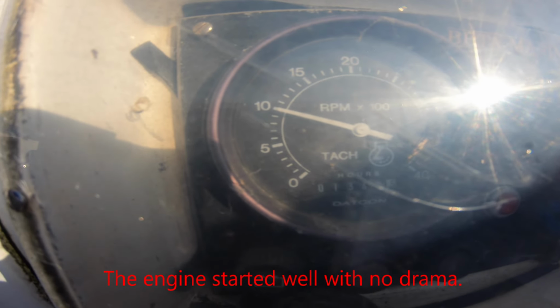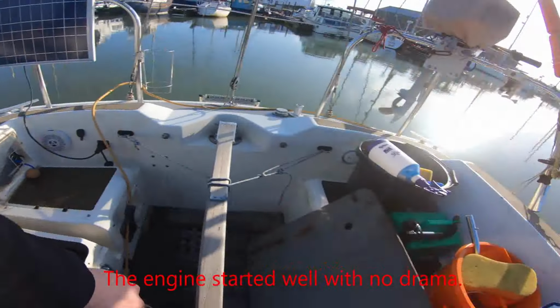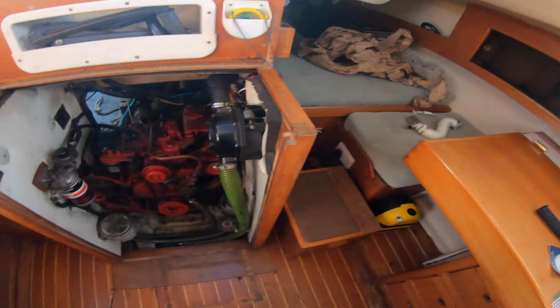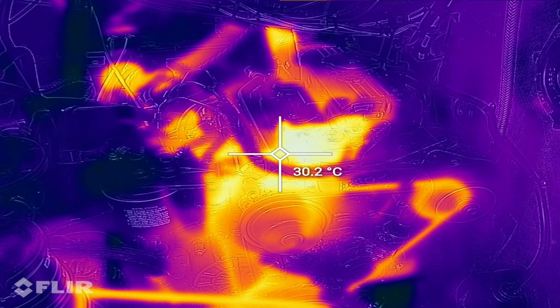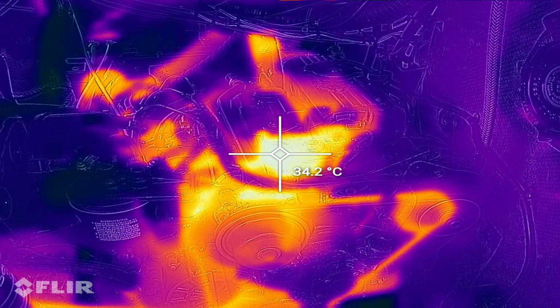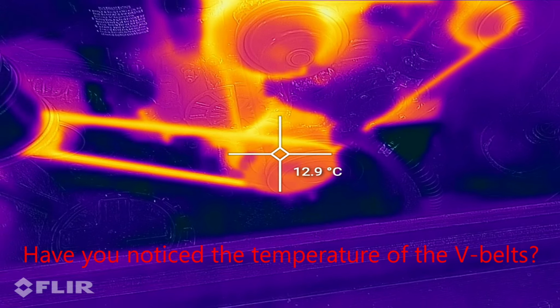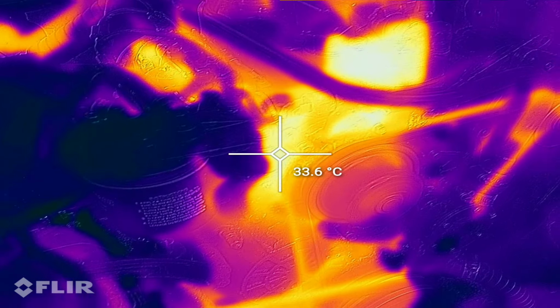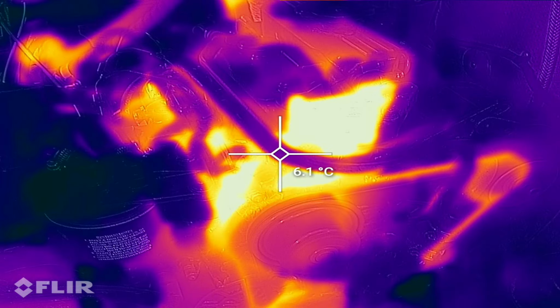So it's running at, according to this, 1000 RPM, but that doesn't sound like it to me, but I may be wrong. I don't know how much I trust that particular gauge today. Straight away we're seeing a huge difference in temperature. So that's the thermostat housing I've got highlighted. Come down, that's your main crankshaft pulley at the bottom. Immediately we've got temperature there, so that's interesting. Got hot very quickly.